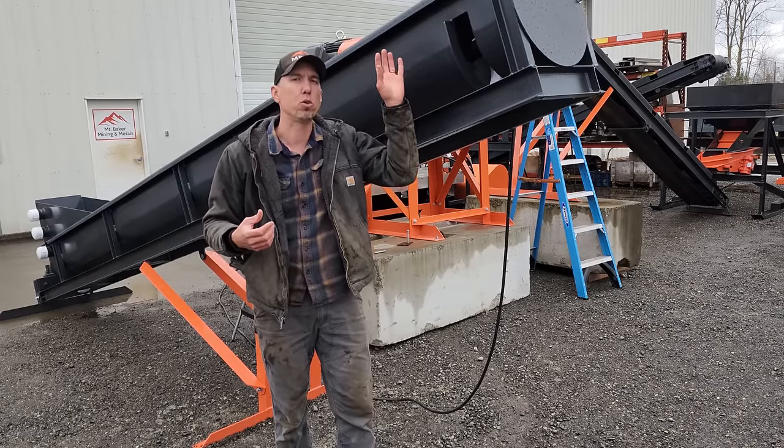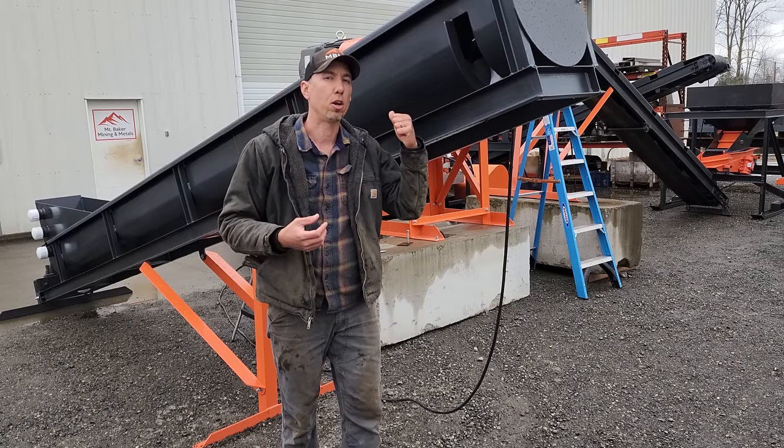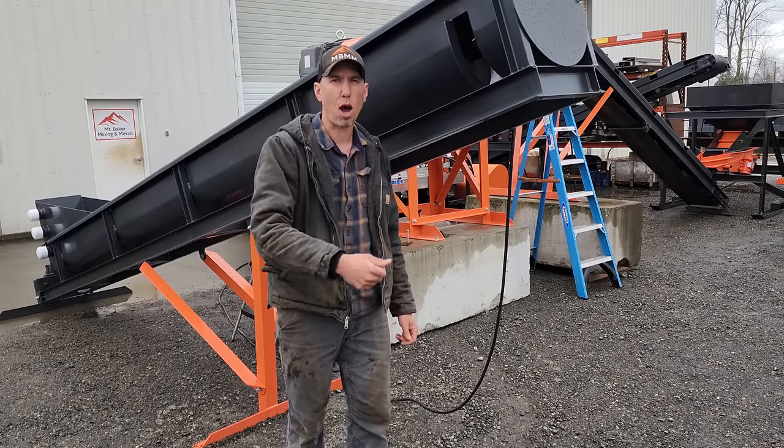This unit is run with a 2-horsepower motor, just like our conveyors, and this is a really handy unit. It'll run up to 5 tons per hour dewatering.